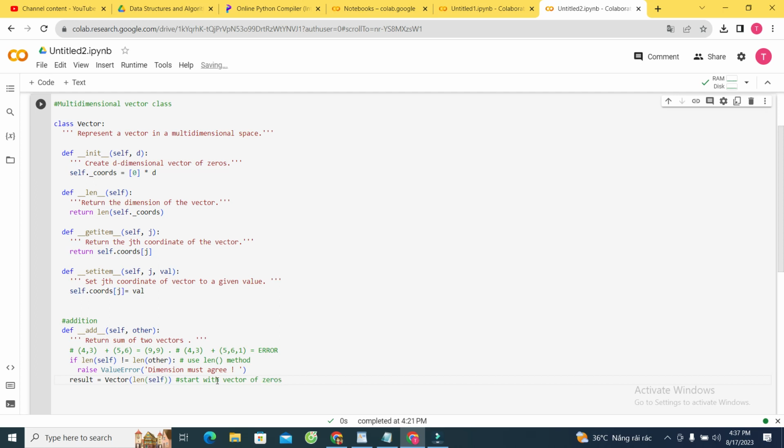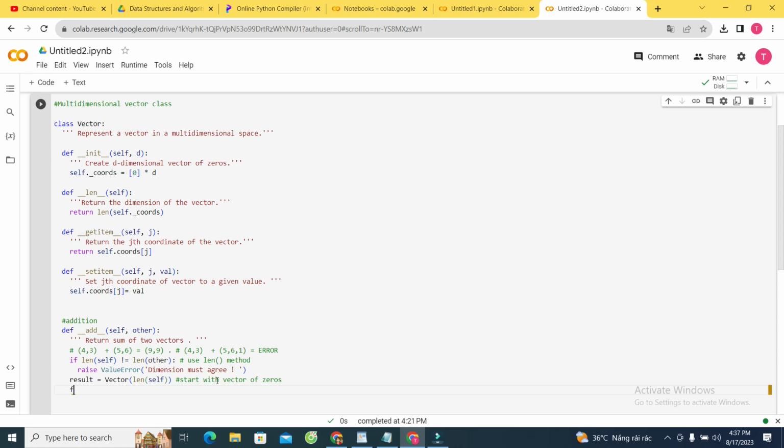We're going to store our addition in a zero vector initially, and then pass the result of each addition into the corresponding coordinate of the result vector that we just created.